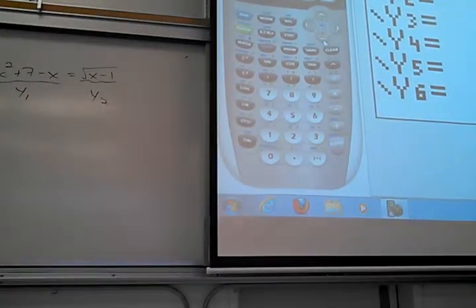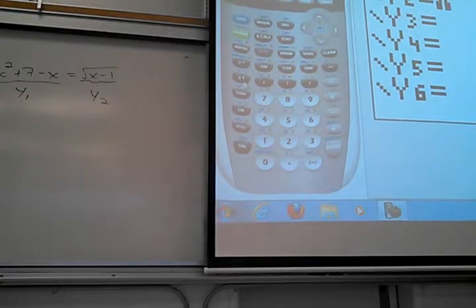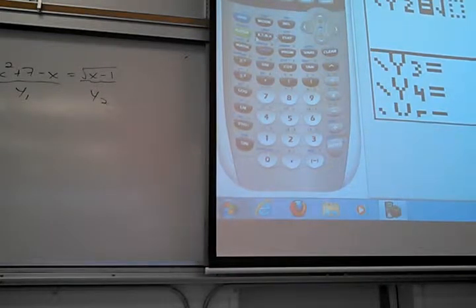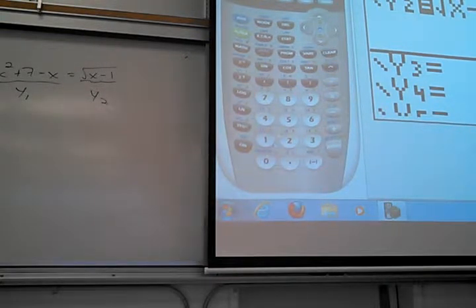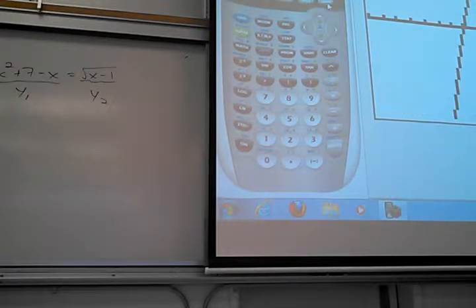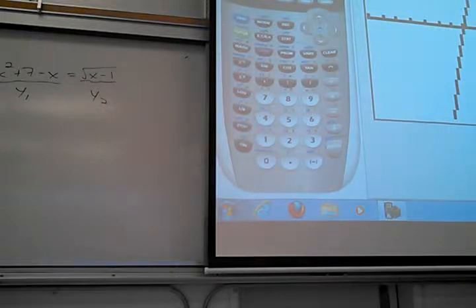So if we put into y2, square root, what did I say, x minus 1. Thank you. Sweet. And see how this picked it up? The square root of x minus 1 just moved it over 1. So in a couple sections, we're going to talk about transformations of graphs. How do I make a graph move over by 3, move up by 2? How do I shrink it? How do I stretch it? That's going to happen in a couple sections.